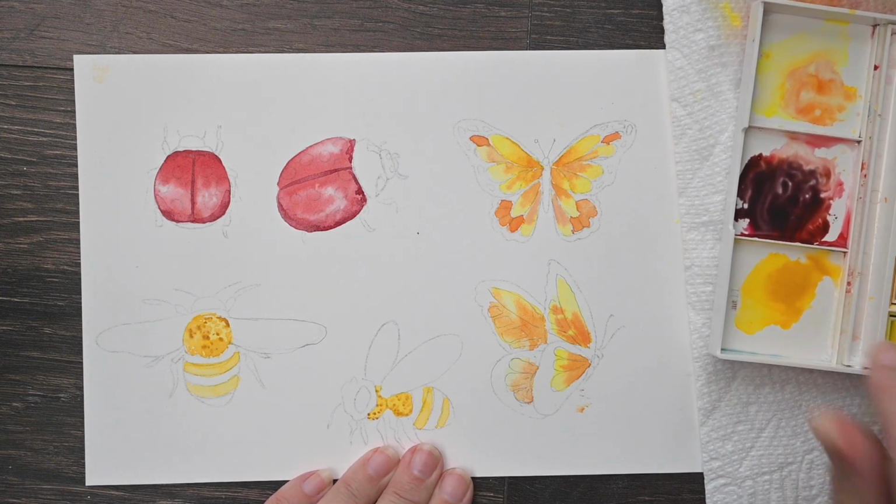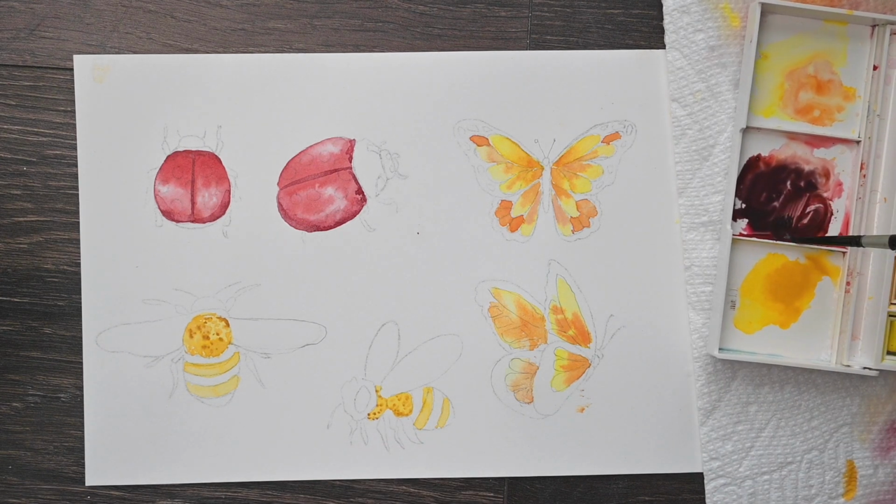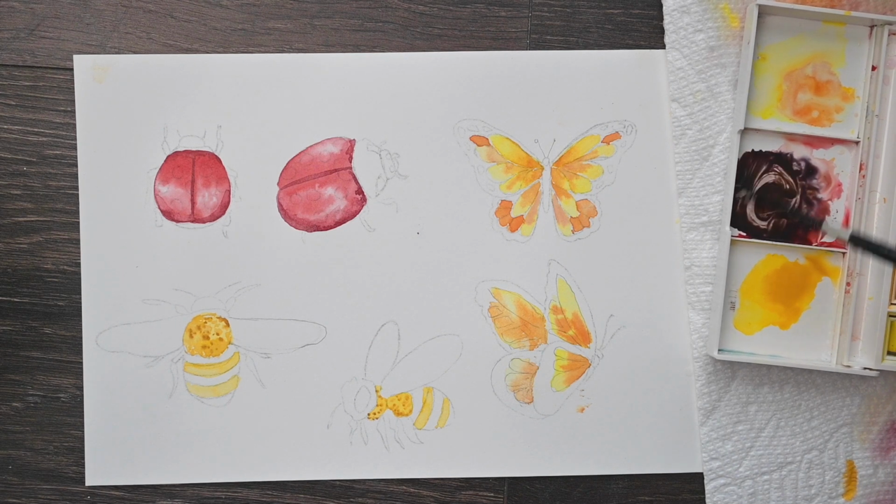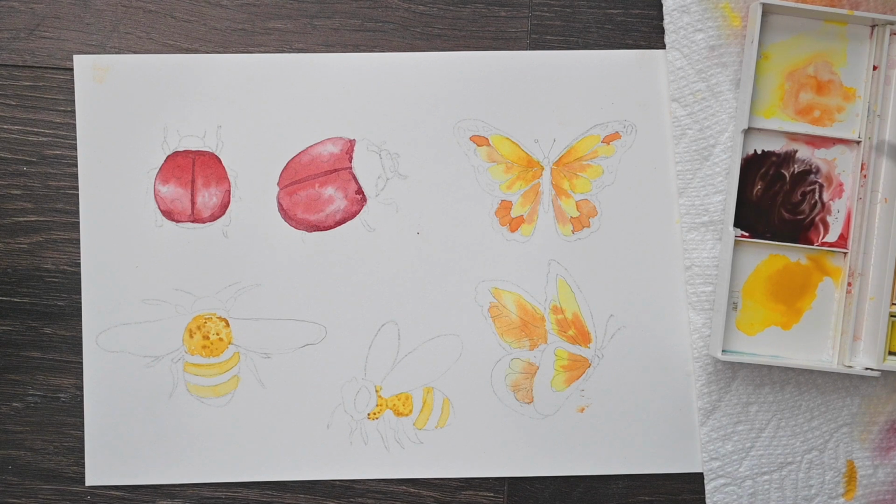Let's see if you can see it a little bit better. So that's just some of that red mixture with some of the cooler blue, or the warmer blue, excuse me, the warmer blue into the red, and then a little bit of that sort of burnt umber. And we got us a nice dark color.